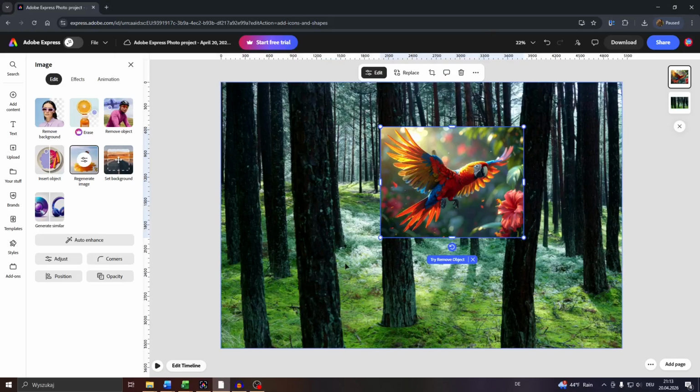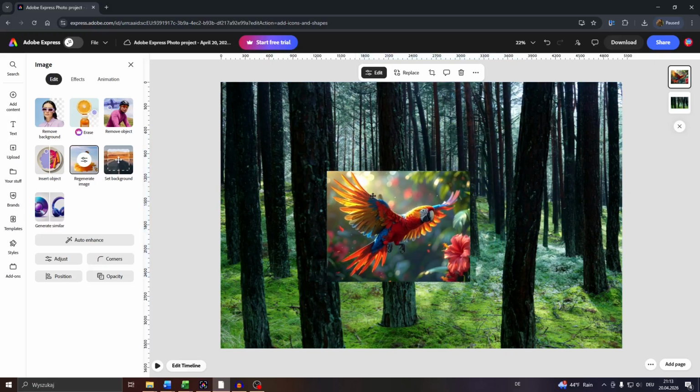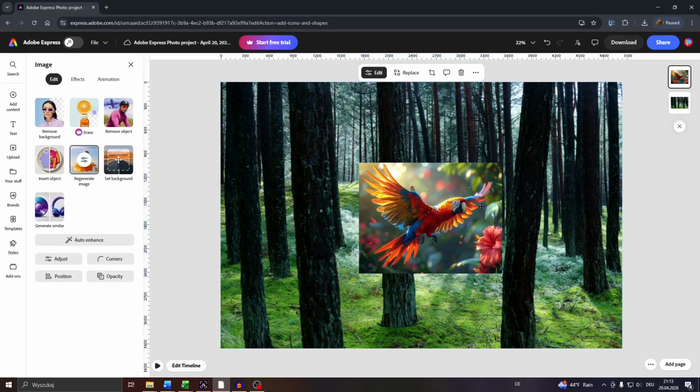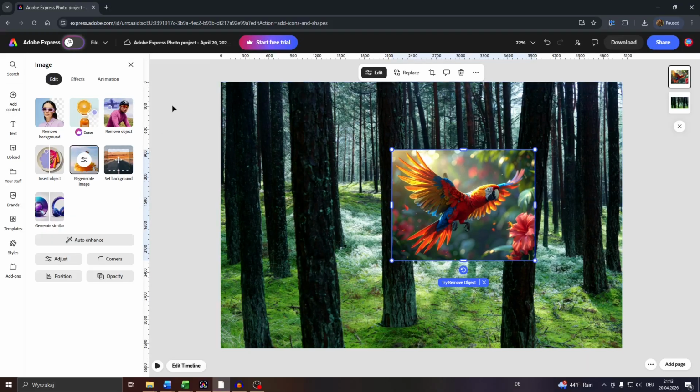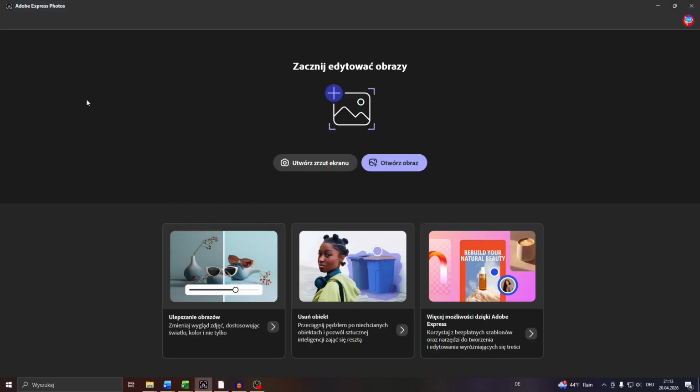Hello guys, in this tutorial you will learn how you can replace images and photos in your photo editing projects on Adobe Express Photos in 2026. For instance, if you don't like the photos you have implemented and would like to replace them, like, I don't know, AI generated images here by Adobe Express, and you don't like the results, so let us guide you through this. So navigate to the Adobe Express Photo Editor in the web application or on your device if you like.